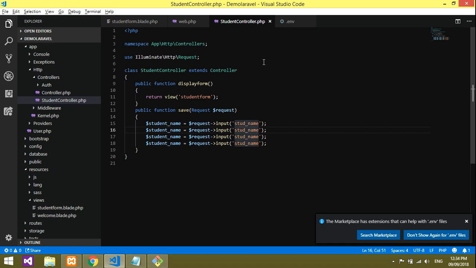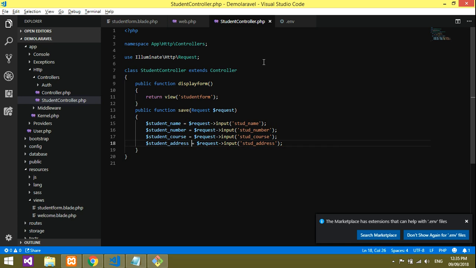Now the first is number, another is course, and final is address. We have to change the variable also, right? So we'll change the variable to number, and course, and next is address.